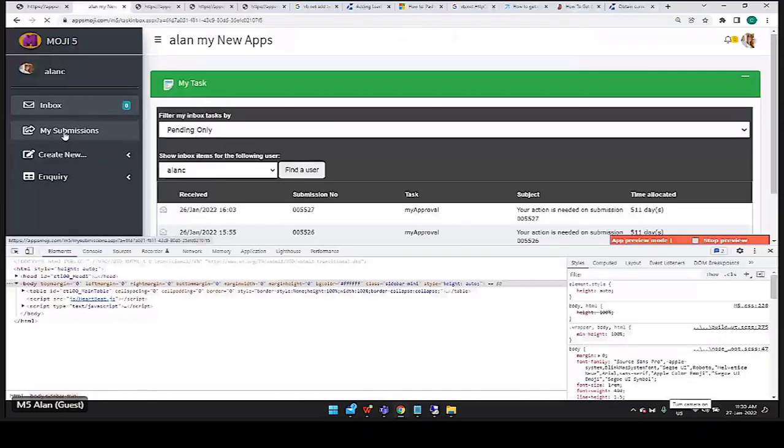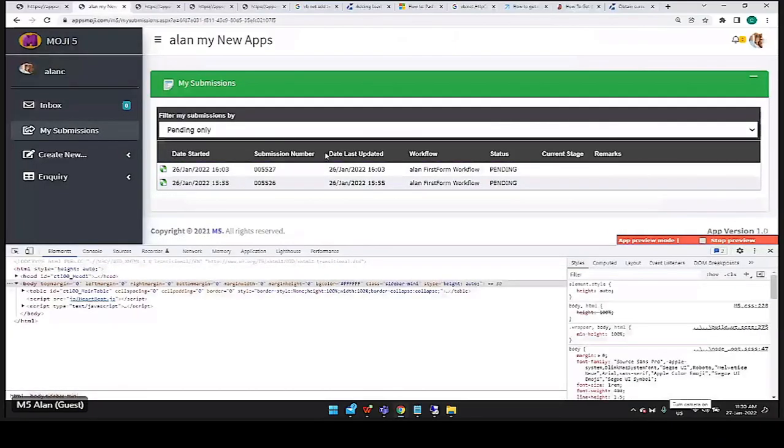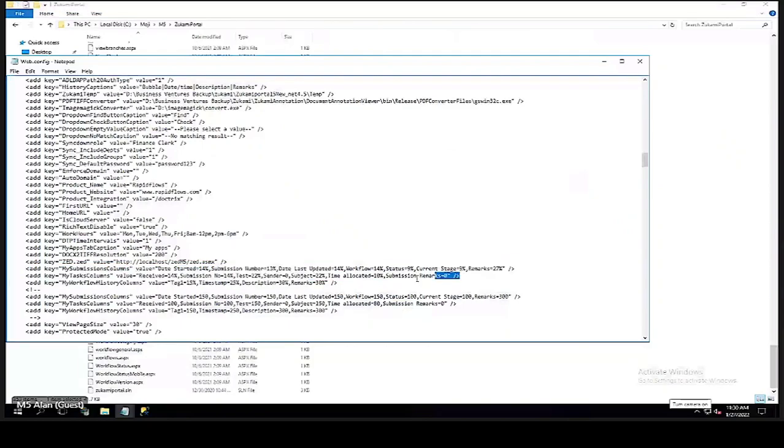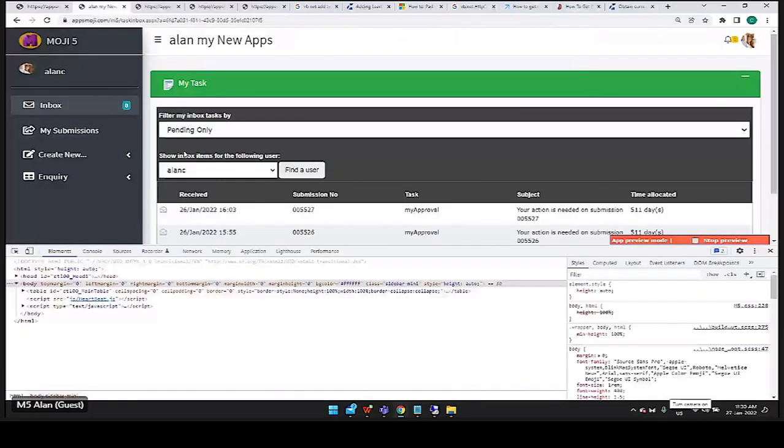Okay, my submission. Started submission. Okay, this is submission. In the task, my task, this one is a task column. Receipt submission. Okay, task column. Receipt submission task. Okay, so you want to change.